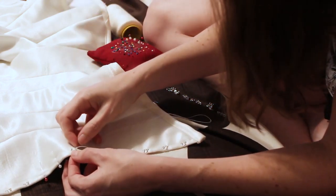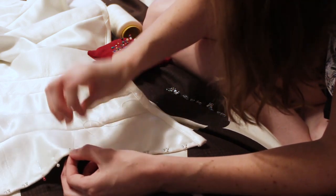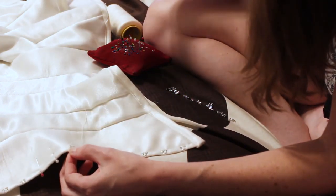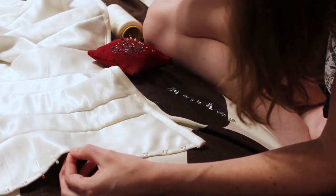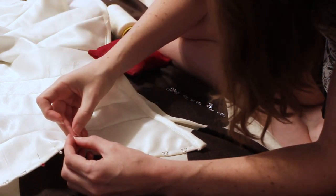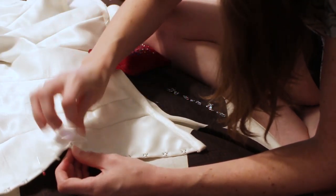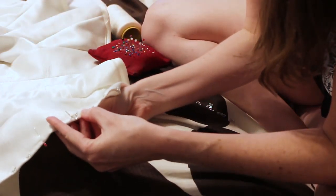I'm actually sewing hooks and eyes here on the bed. This is something that I will sometimes do. I will take a hand sewing project or a hand sewing portion of a project and I'll actually take it to the bed and turn on a TV program or listen to music. I might take it outside or to another room and just sit down and relax with it. I think hand sewing is such an awesome way to just chill out and relax. It's like meditation for sewers. As much as I complain about doing it sometimes, I actually do enjoy it for those places where it is absolutely necessary.